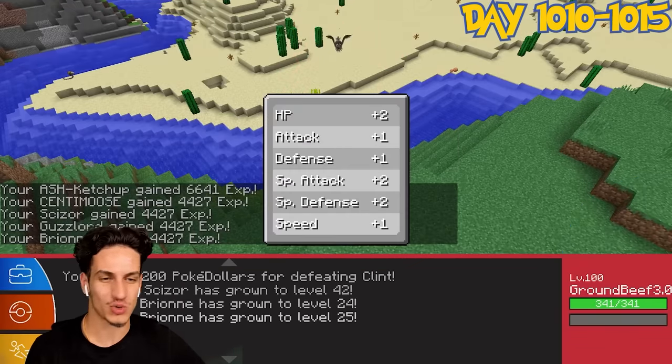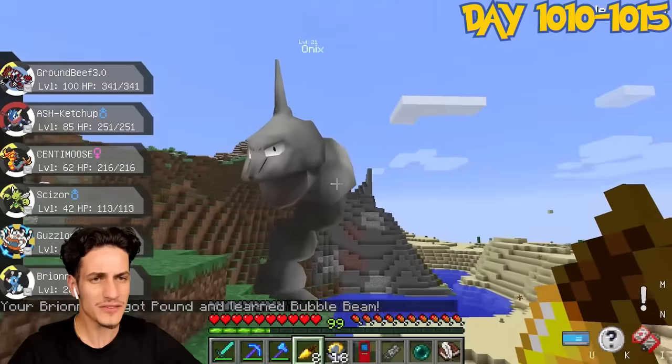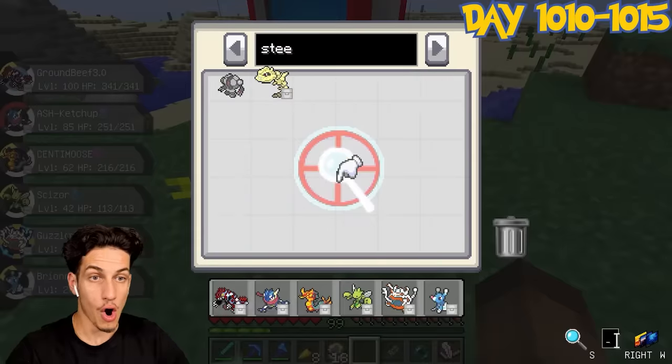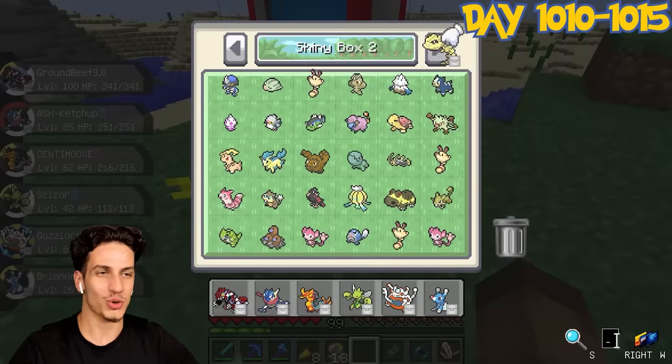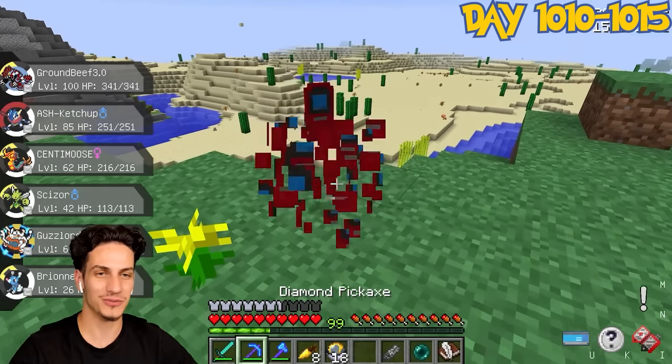Boom! I'm literally about to sweep this dude. Bubble Beam or Aqua Jet? Bubble Beam. Don't we have a shiny Onix? I feel like we do. Onix. Steelix? Oh, we do have a shiny Steelix. So do I level up my dude to level 100? Could be kind of cool.